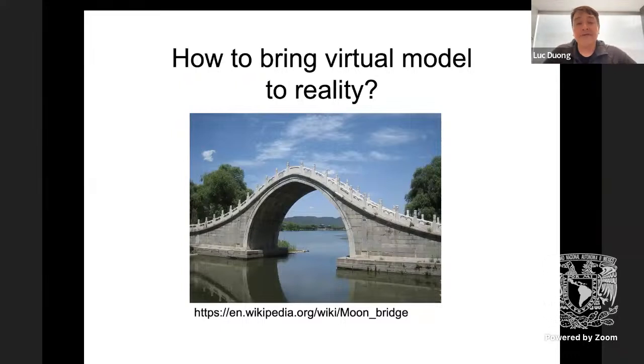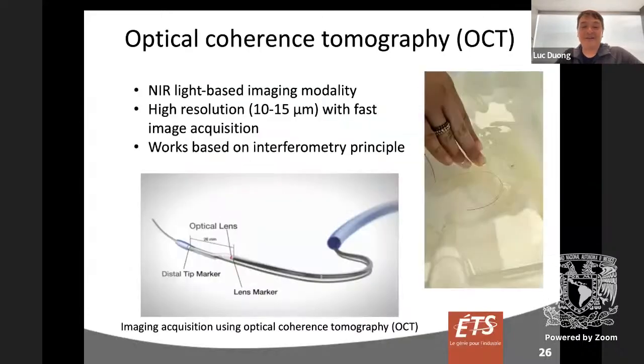So the question I have is how to bring those virtual models. This is really nice. We were able to use the virtual model to validate, which is very nice. But how can we bridge that to reality? And this is something we are really interested in, and we want to really push that forward. How to bridge the virtual model to reality.